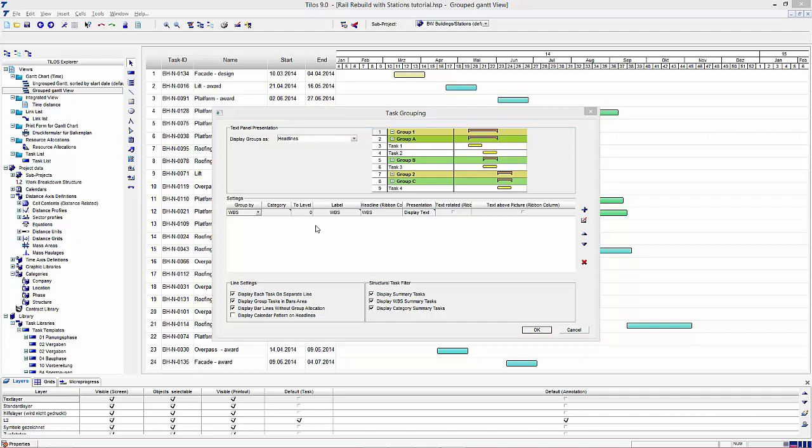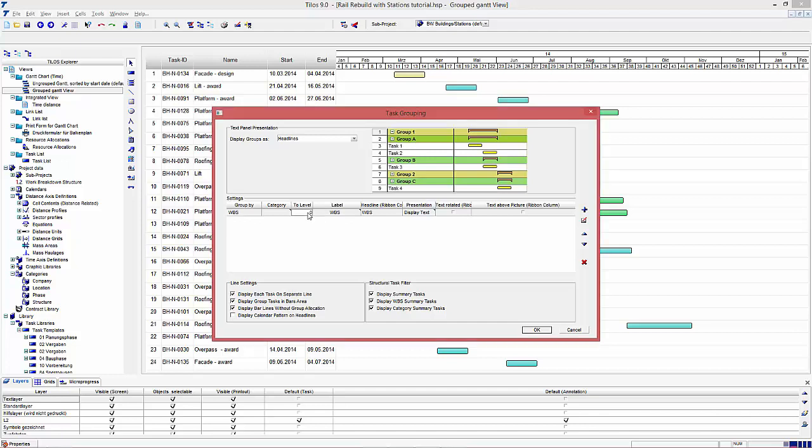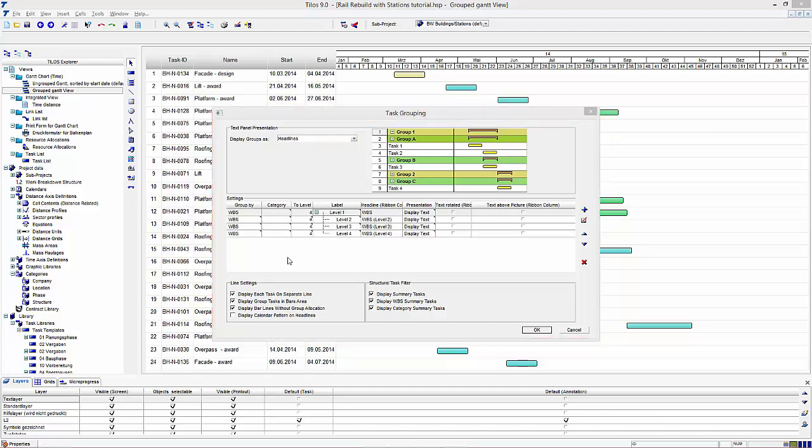If I set no further levels, level 0 does the same grouping that you are used to in Tilos 8. But now I want to have a hierarchical grouping and select 4 levels down. The dialog now displays 4 lines, one for each level, as each level can be controlled differently, for example can have different presentation settings. For now I just close the dialog to see what is happening.